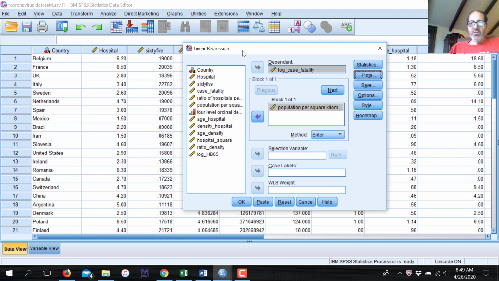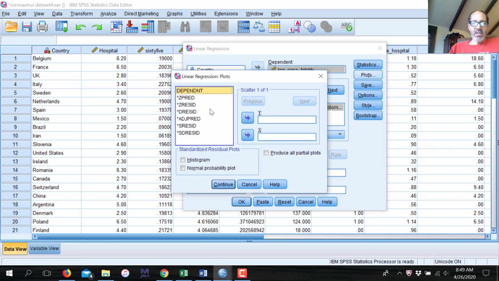And I asked for certain plots. I looked for the Z residual plot versus the Z predicted. This is how I can tell if there's homogeneity of variance. There's also a normal probability plot and a histogram.